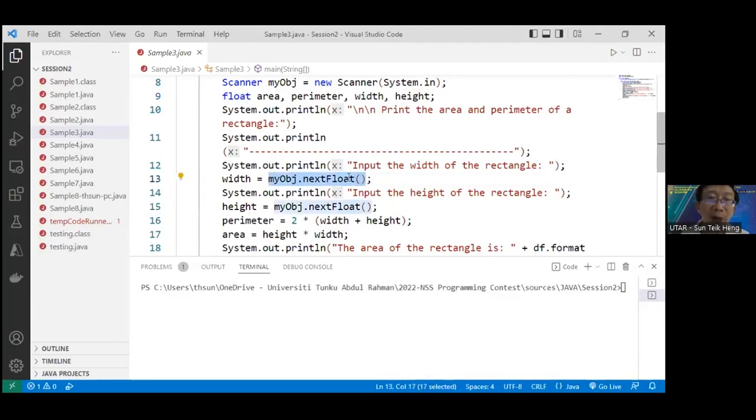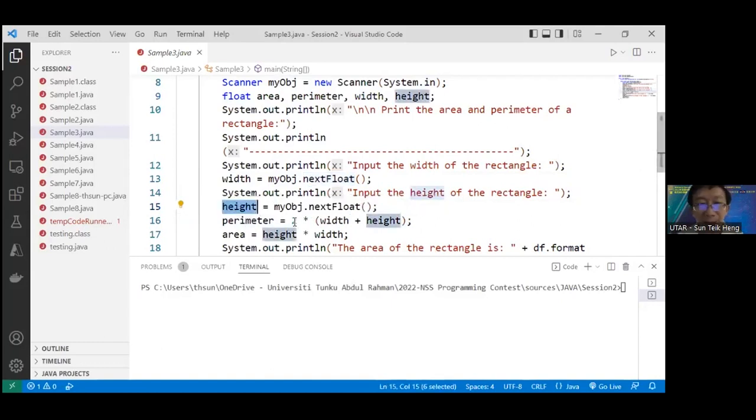Therefore, we must use nextFloat so that we can get a float number from the user and assign it to the variable width. And then after that, we display, input the height of the rectangle. We use the scanner object's nextFloat method to accept input from the user. The input will be a floating point data type, and then the input is assigned to the variable height.